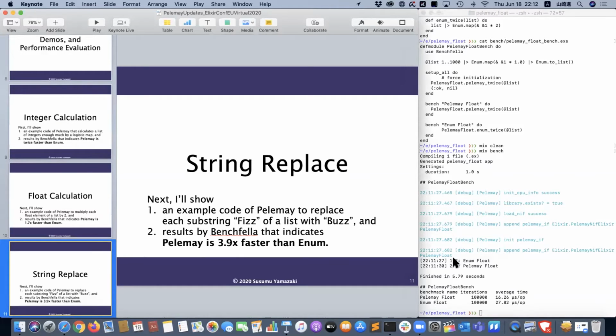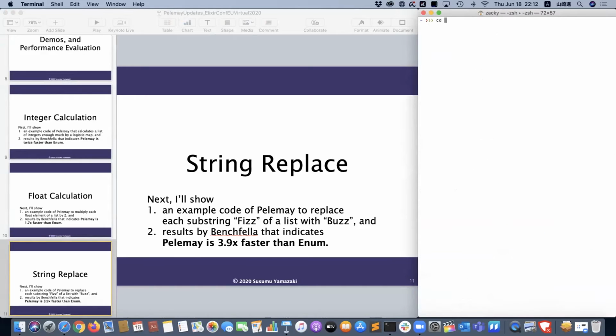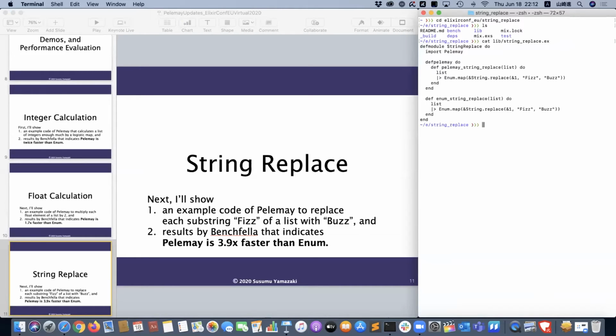Next, String.replace. Okay. Here is the source code. Okay. Here you go.